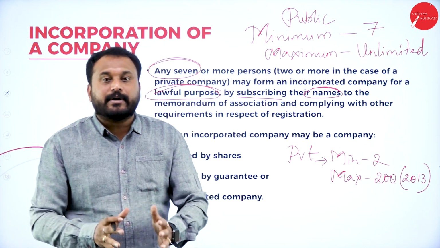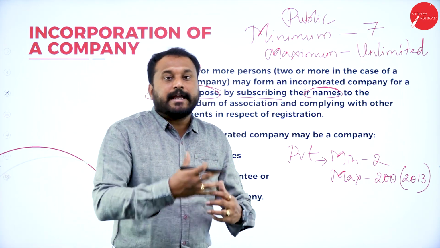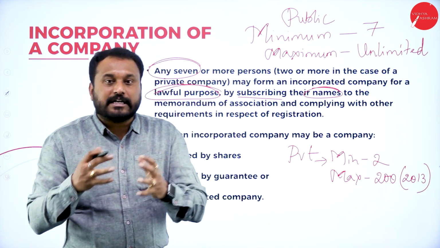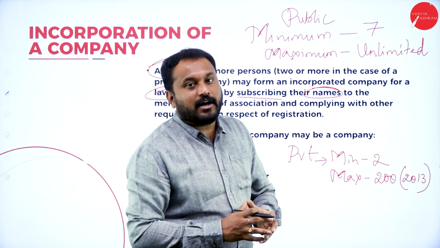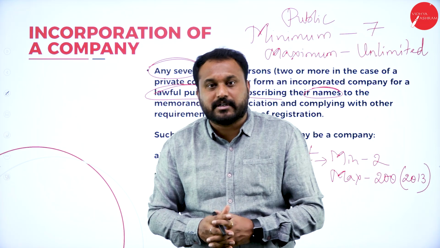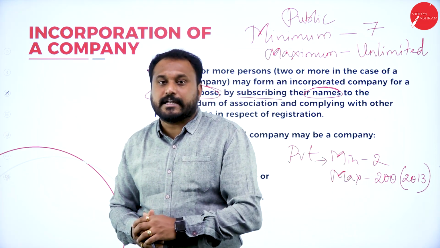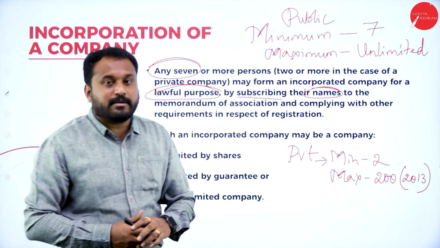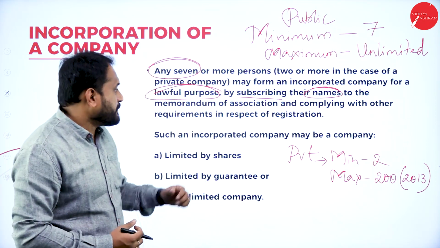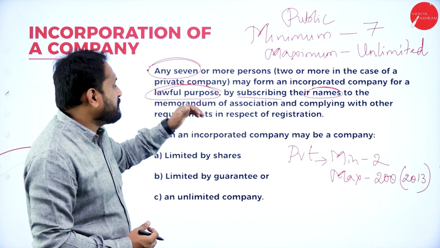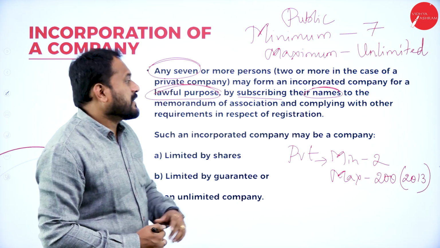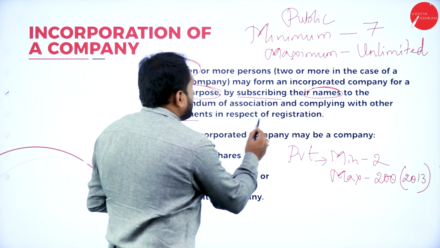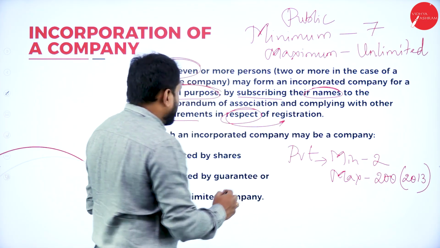This is a document where objectives will be given, and you have 6 clauses, which I have done already in session 1 of the first chapter, and in session 2 I also covered the entire process of the memorandum of association. Please watch it. Next, let us understand the memorandum of association and complying with other requirements in respect of registration.